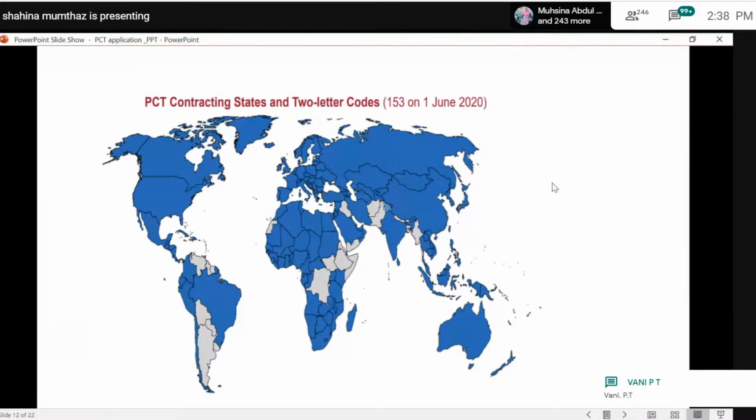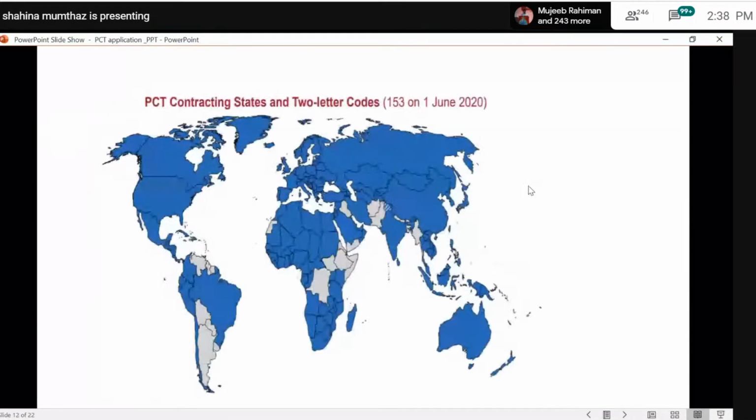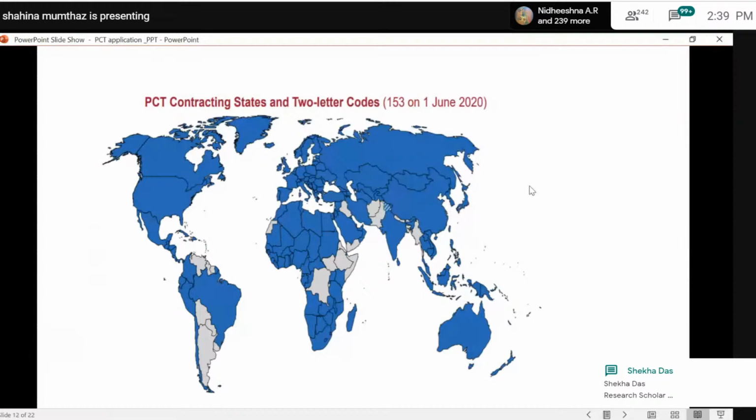Also, you have a 30 months period, which is a bit more than 2 years, to decide which countries you want to enter. For example, when you have a seed idea of an invention, you think that quite a lot of countries are interesting for you, like 50 countries in mind where you want to enter. But once you develop your idea, you think maybe you don't need all these 50 countries, and you will choose maybe 10 or 15 of them. So with this 30-month period, you get the time to think about which countries are interesting for your business, and then you can decide based on that. This can save quite a lot of money and time. So you can basically buy time with the international PCT application.